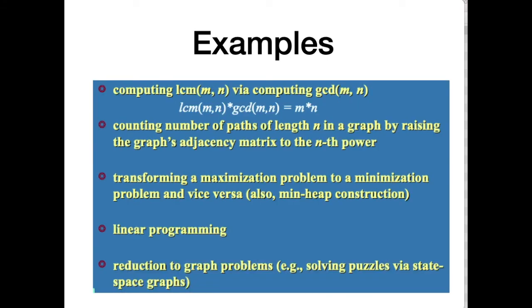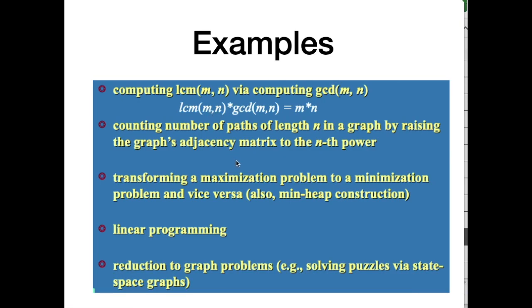I'll just give some of the few examples. Okay. So for example, we have two problems, LCM and GCD. LCM here is the least common multiplier of two numbers m and n, and to be able to solve LCM, we can compute it by first solving the GCD. And then we can get the LCM of m and n from the GCD by using the equation na nandito sa baba. Okay. So if this is well known, so it's just a matter of dividing this number over the computed GCD of m and n. Then you can get the LCM of m and n.